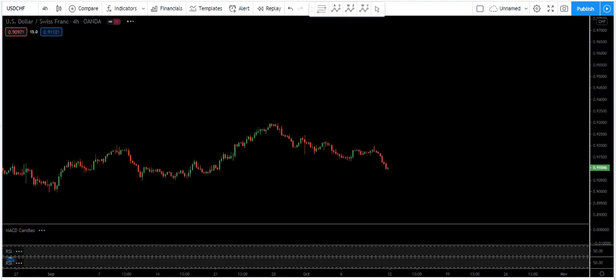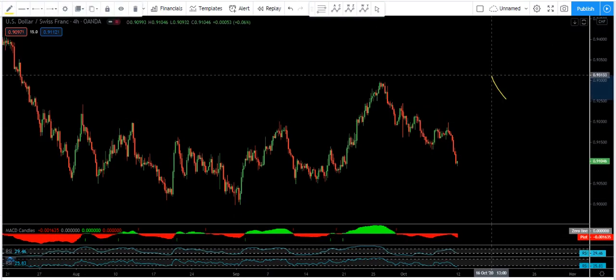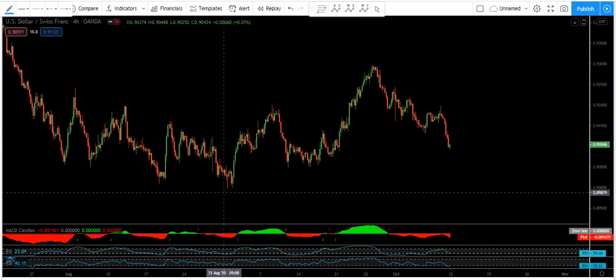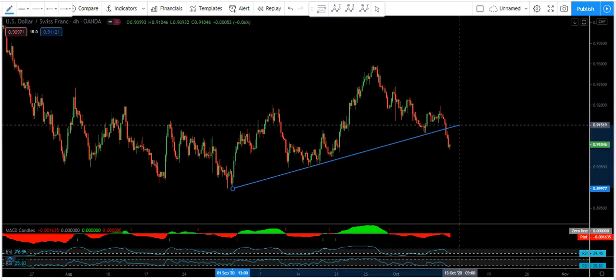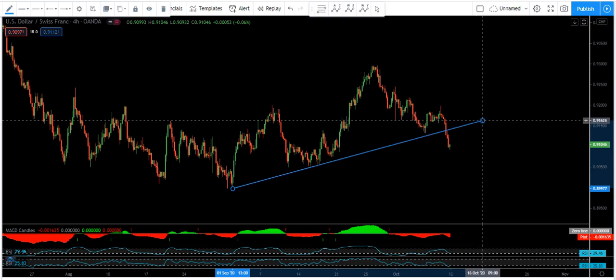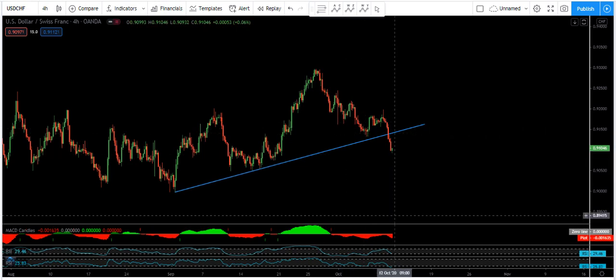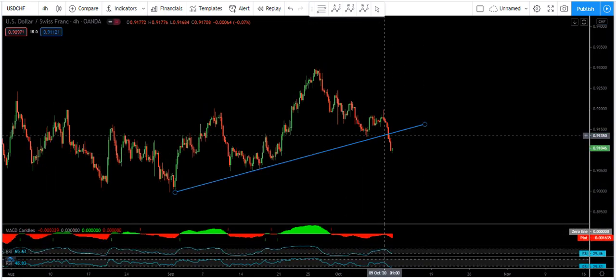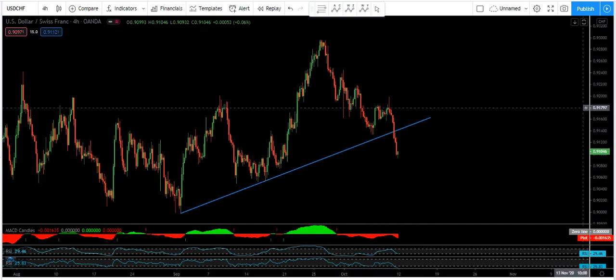In that case, I want to see based on the 4 hour how I can trade it. Referring to my last video, we had the line here. This is the line we have. First of all, I want to look into this. The price dropped and I have a divergence, but when the market opens, I want to see whether the divergence is still there or not. Then from there we make a decision for continuation or reversal.